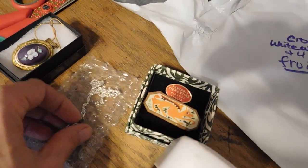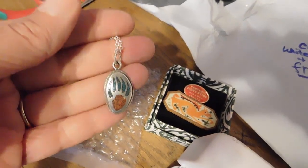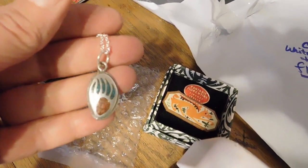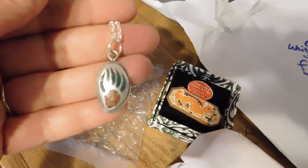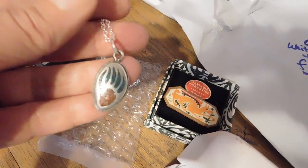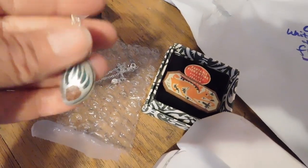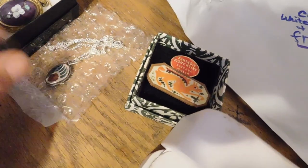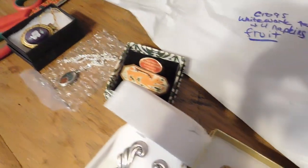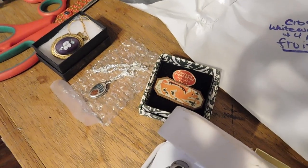You've seen these two pieces before. I probably didn't tell you because I was too embarrassed, but I got two orders mixed up last week. The two people involved were kind enough to help me straighten it out — I sent them return labels, they returned the wrong pendants to me, I refunded them, and then they bought them again. It was so nice. I'm going to try really hard not to get their orders mixed up. I do it about once a year. It's such a nightmare when it happens. I just make mistakes sometimes.